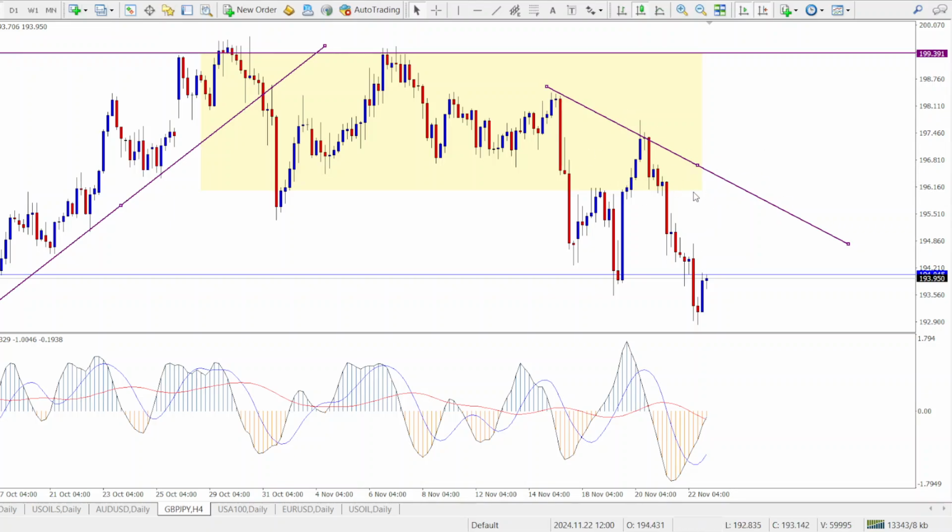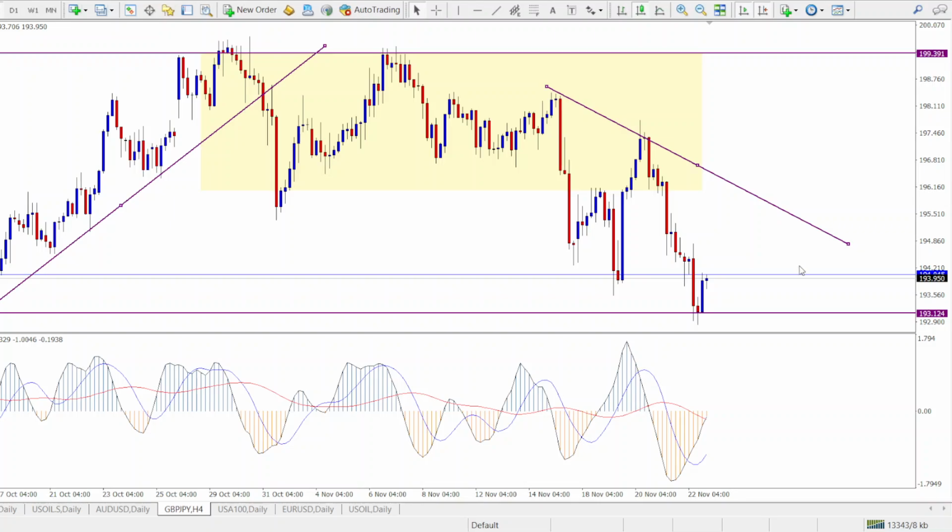Okay, and how do you get sell opportunities? Precise entry points are when you have a bearish crossover. When you have the blue line cross below the red line, you can enter a sell. For example, here you can see, then enter a sell, set your stop loss above the previous swing high, and then for your take profit, you can decide to use support levels.